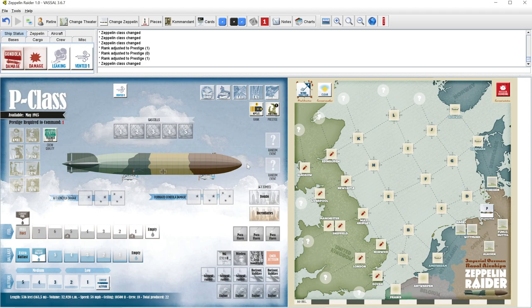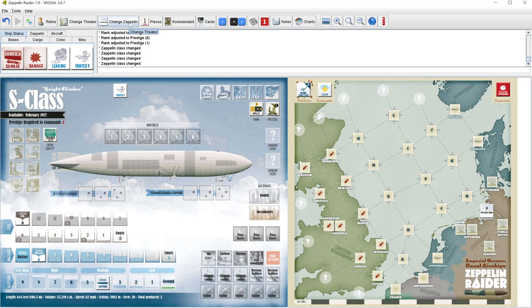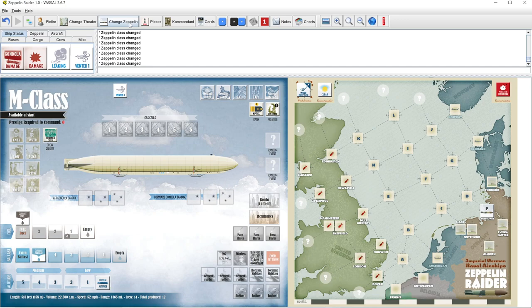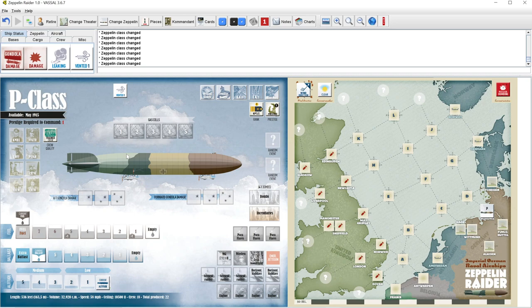I already showed those other ones. There are more advanced ones, which you might gain command over, or you might want to start the game at a later date, up to the Z class. The X class was probably the most advanced. It can reach way higher altitudes, has a really big fuel tank, and a lot more systems, but we will use the P class, the Paula class. We'll start with a trained crew.